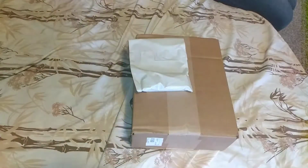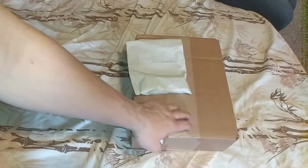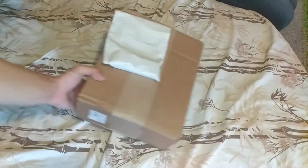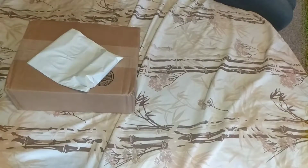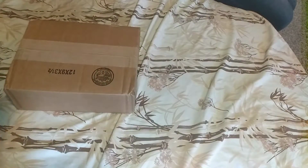Today, we have two unboxings. I believe this is Chicago Knifeworks, and this is SMKW, Smoky Mountain Knifeworks. So what we're going to do is open this one first, because I believe this is what I needed for my slip joints. But if I'm wrong, we'll know together.